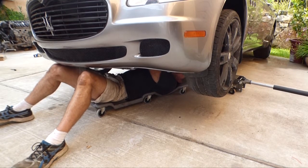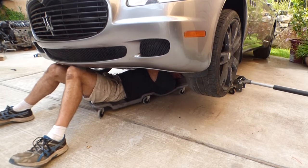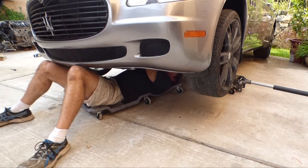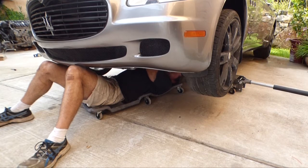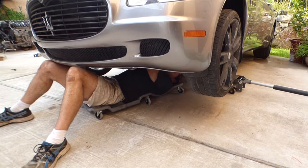Total working time, I've probably been on this about half an hour now. My arms were getting pretty tired, so I'm glad I'm finally making progress. Yeah, I don't think you can do this unless you install at least one bolt on that compressor. I mean, holding it up and trying to line up the manifolds is just too tough. I'm feeling a little resistance now, so it's almost tight.